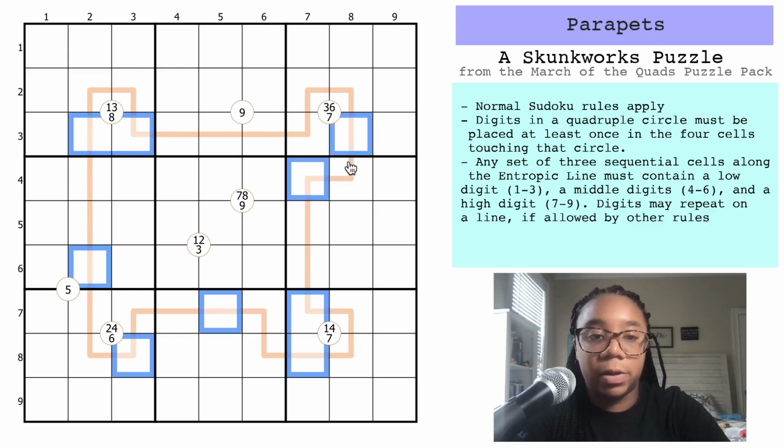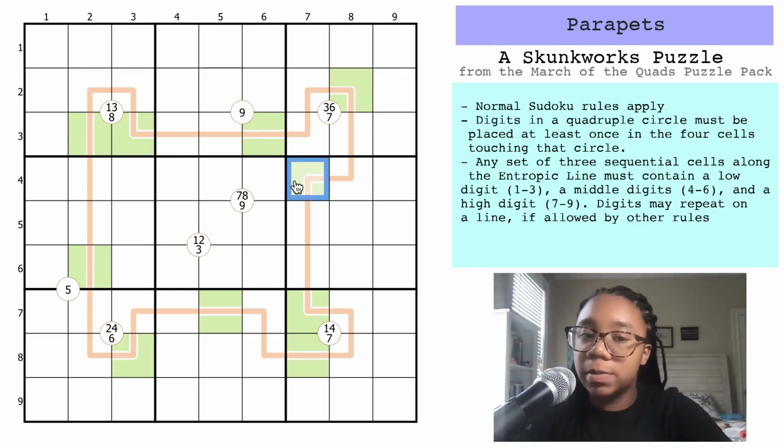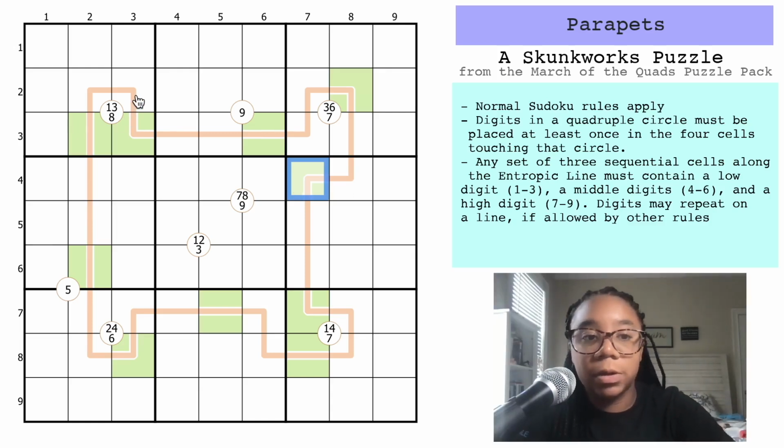I didn't mean to grab that one, but we'll recolor it later. All right, that looks good. So I'll make them green. They do have standardized colors. Typically when we're doing Entropic Lines puzzles, we would color the low digits red, the middle digits yellow, and the high digits blue. Or at least that's how I typically color them. But since I don't know which is which, we'll just color them as such.